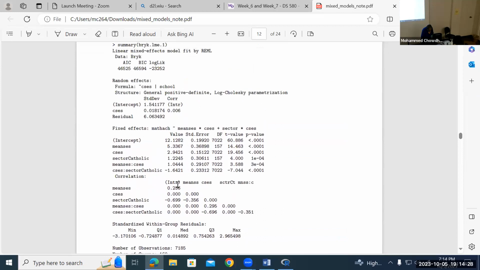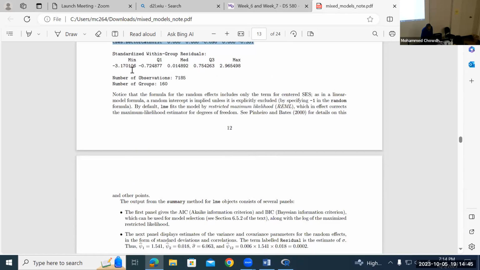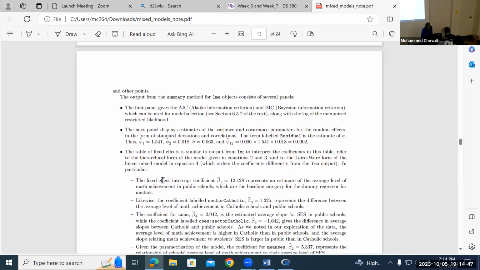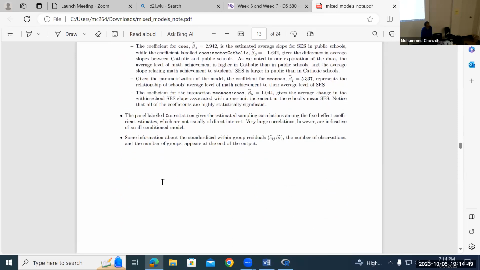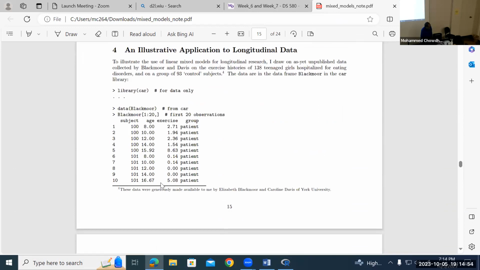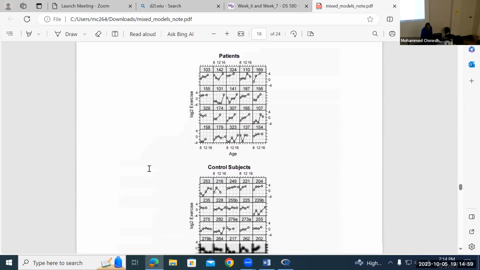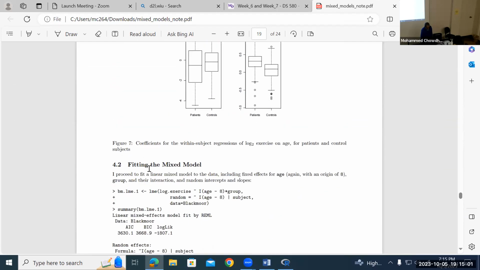This is a fixed effect. Are you seeing the fixed effect? So this explanation is similar to the multiple linear regression model. And this is the random effect. Here is the random effect you are getting. And here a correlation matrix is provided. They categorically mention very beautiful things in here. Today I read this paper two times, and a third time after coming to the office. So I think this is a very relevant and very beautiful paper. If you read these things, you will understand.